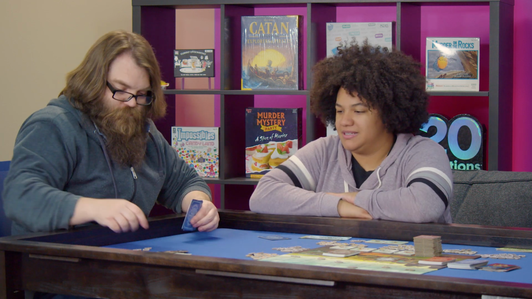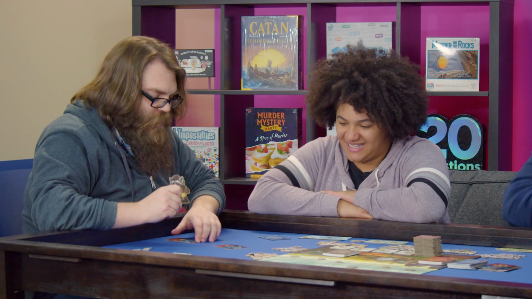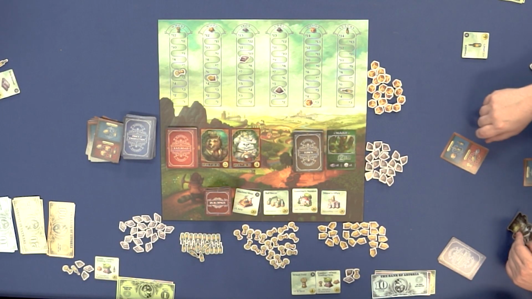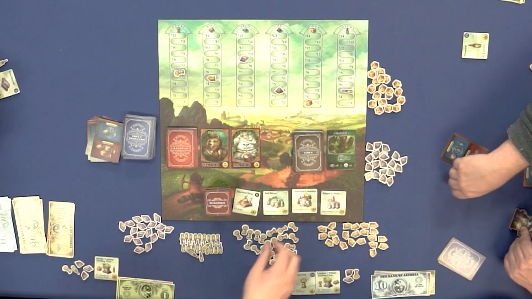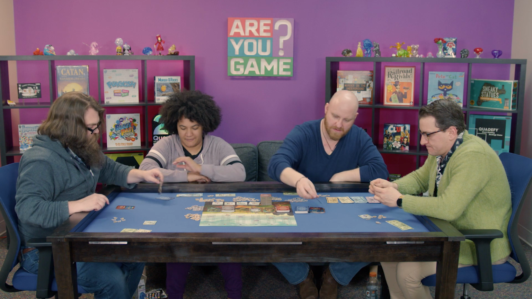All right. I think I produce. First of all, that goes up too, which is really the only reason I'm doing it. And then we'll go ahead and take an iron, please. And that gives me a wood and a wheat as well. And a wheat. Thank you so much.